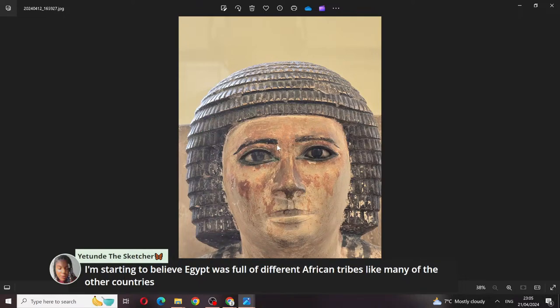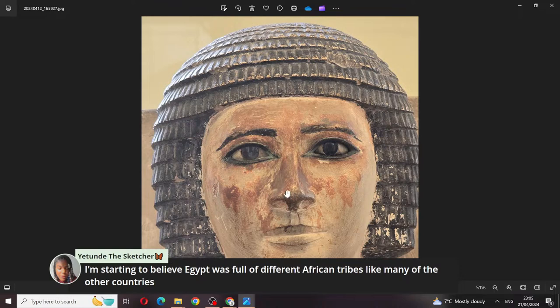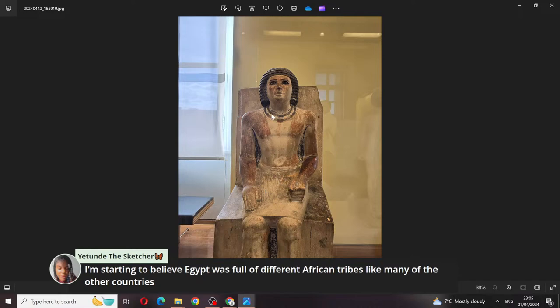However, one of the things that put a question mark in my mind is that my recent interview with Professor Ampim said that the use of lapis lazuli was normally an indication that something was a fake. So I did have a question mark here, but I don't think this is a fake, because look at the pigment throughout. If it was fake, they would have made it pink. So I think this one's genuine. Nothing on this statue offends me. If it was in its original color, I know what I'm looking at.